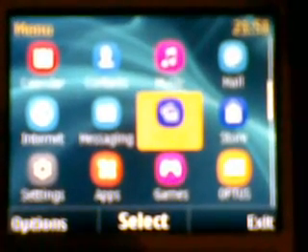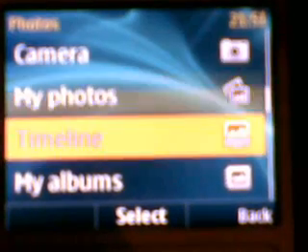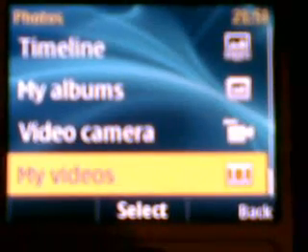Yeah, 2/3 telephoto, and that gives you a pretty good view of the screen. So we move to the menu, we move to photos, we move to my videos, and the memory card. And the videos we only have the one.